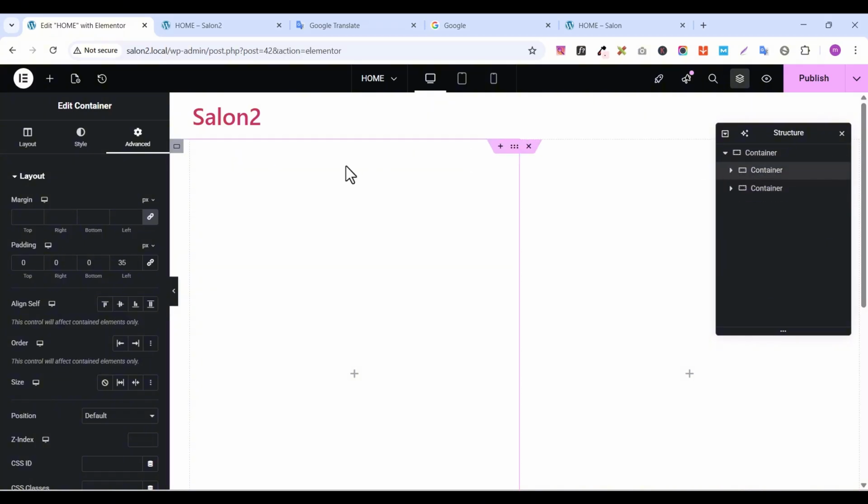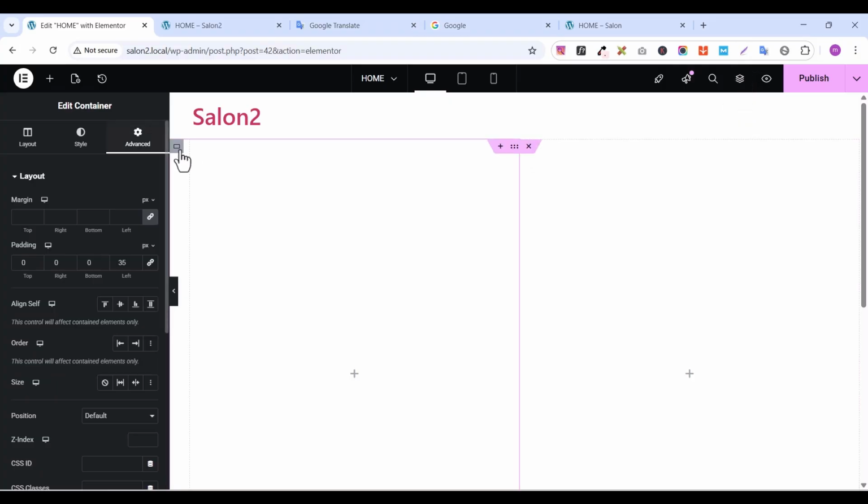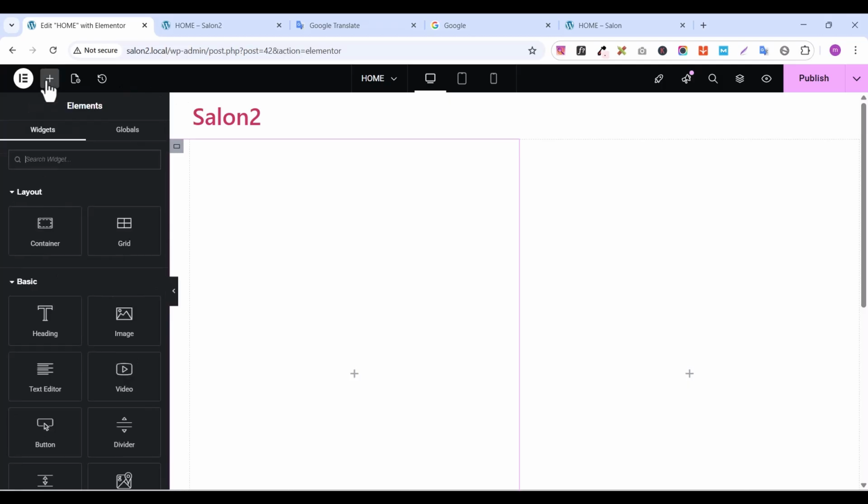All right, it's always important that you name it, because any container that you add into this section is going to be given the name container. So if you have a bunch of containers, all of them are going to be container. When you are selecting, you won't be able to identify which container to select, unless you select it and end up at the one that you want. So this structure is very important, it's very helpful. All right, let me hide it back again, and let's select this first column, and let's go to our element panel and look for an element called, I can also add a container here also, right?